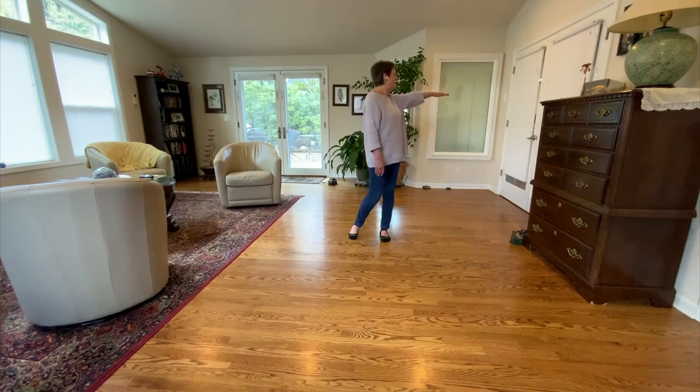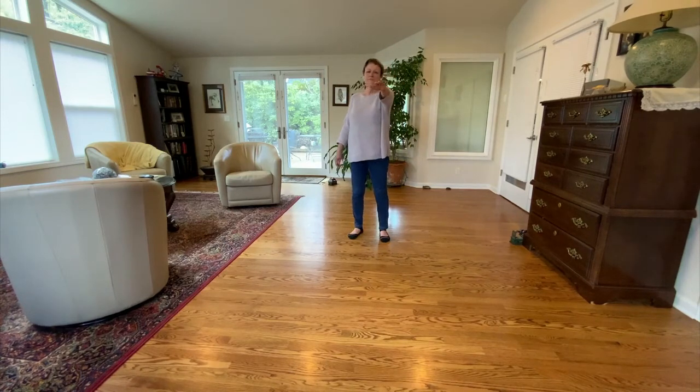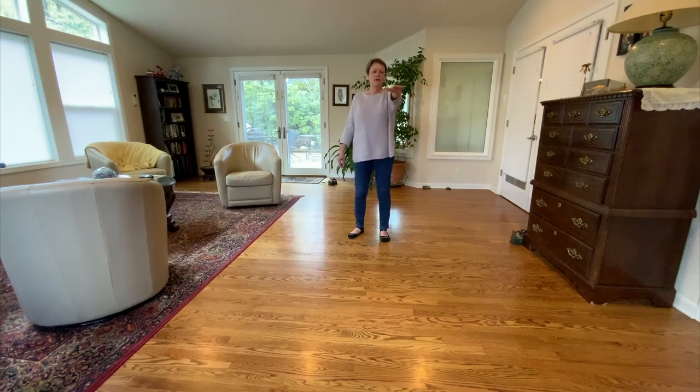One last thing: take yourself to a stable place and now with your arm, lift your knee. Come back and notice how much smoother it is, how much easier you can stay on your feet. Notice where the pressure is on your feet — whether it's more on the outside edge, the inside edge, the front, or the back. And then you can do the same thing on the other side.